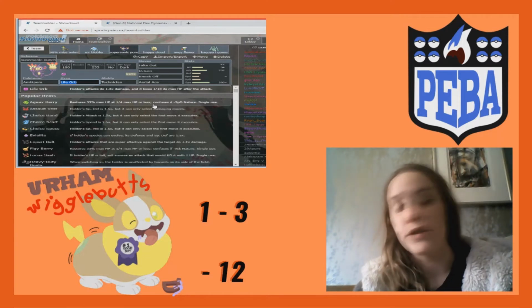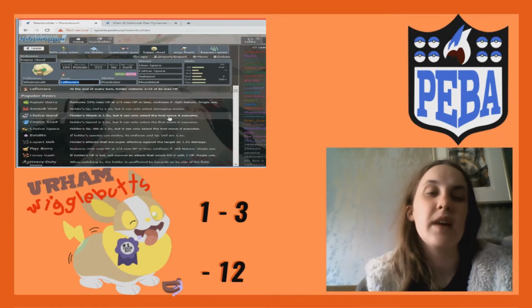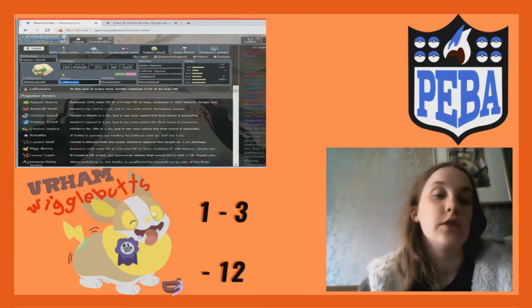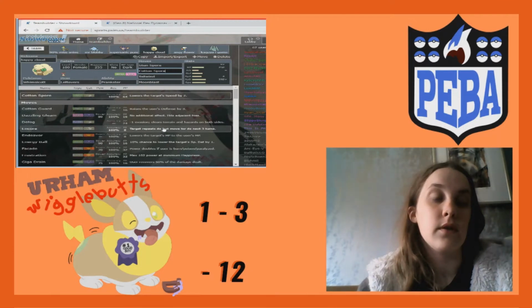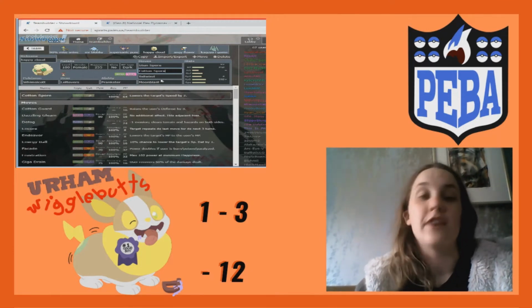So that went about as well as you can expect. I brought Whimsicott, I don't know, the Tailwind, even though I pretty much had an entire team that was faster than Sean's. But there you go. I had a great idea to use Cotton Spore on whichever one of his mons was really slow, really fast. I cannot remember.